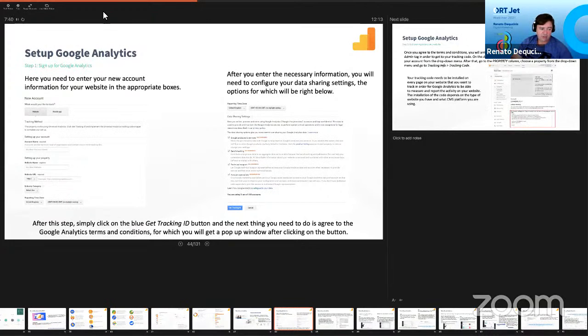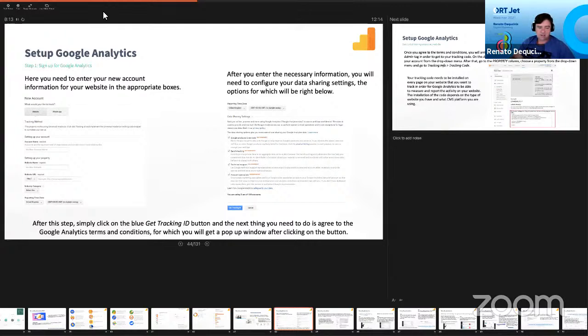It asks you a few questions that need some information about you, and this is also for your benefit. So when you put this information in, make sure it's understandable to you. If it's specific to your website, put the website name or your business name in it, so you can understand it. If you're managing more than one Google Analytics account or more than one website, and you need an account for each, make sure it's legible and understandable to you when you log back into the analytics account.